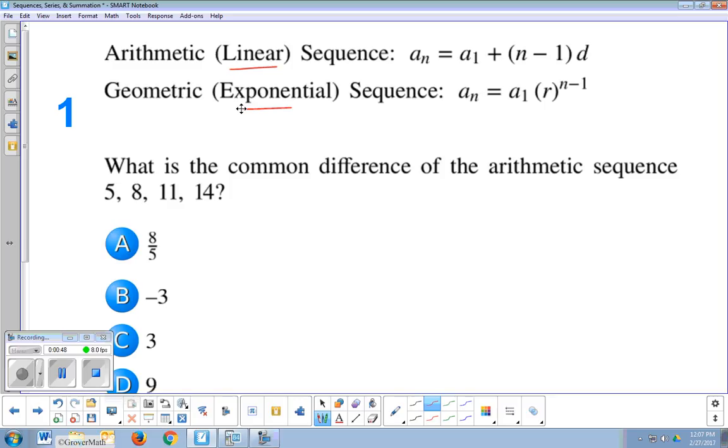If you remember the difference between these, when we looked at a table, how could you tell it was linear? You could look at the y values and see if it's going up by a constant rate, like plus 5, plus 5, plus 5. If it has a constant difference, then it's a linear sequence, in this case also known as arithmetic. If instead it's going up by a times 5, times 5, times 5 type of rate, then that would be exponential or geometric.